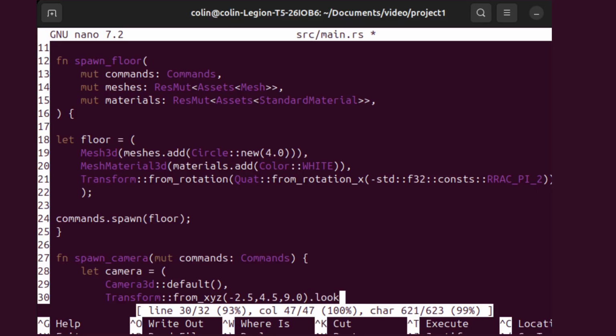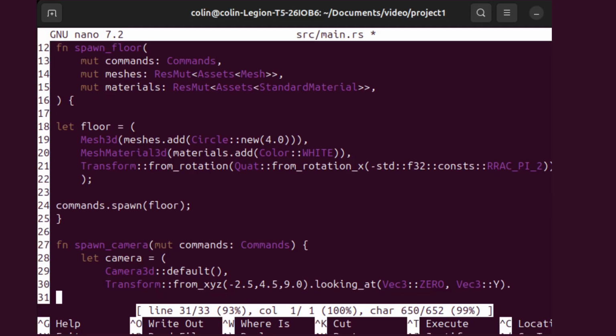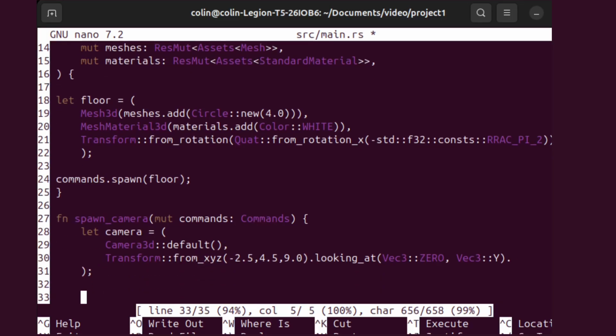And then we're going to define the axis that it's on, as we're going to use the one that's provided by Bevy. So it's Vec3 zero, and then Vec3 Y, with a capital Y, so I'm assuming that's what the y-axis is, being like the up and down section. So now we can close off our function, our variable, and now it's just spawning in. So we're going to do commands dot spawn, and then we can spawn in our camera just like that.